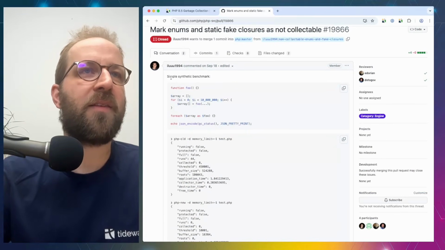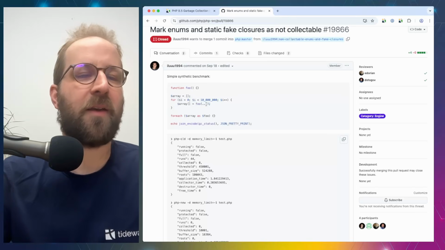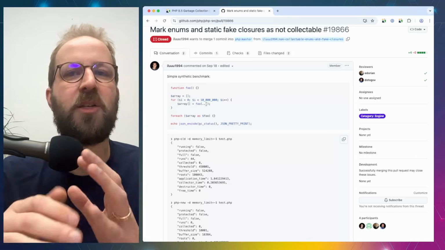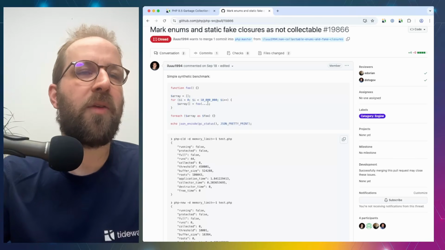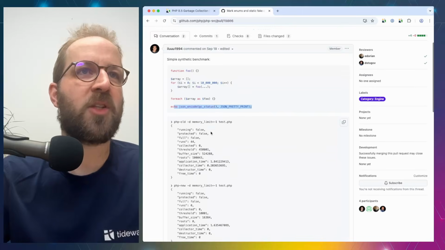You can see this code example from Ilya here. He creates static fake closures. So this is the syntax to create a closure of a PHP internal function or a PHP function using the three dots. It creates an array of 10 million closures to the foo function and then iterates them and outputs the garbage collection status.